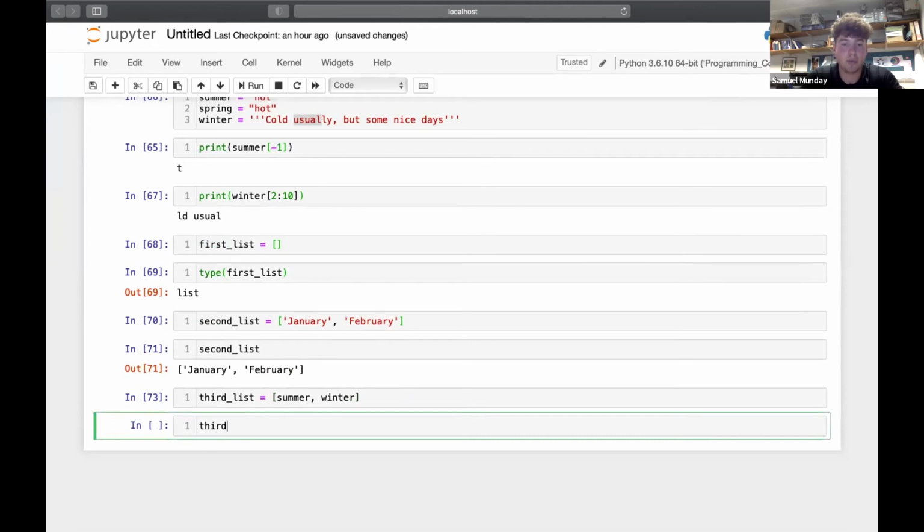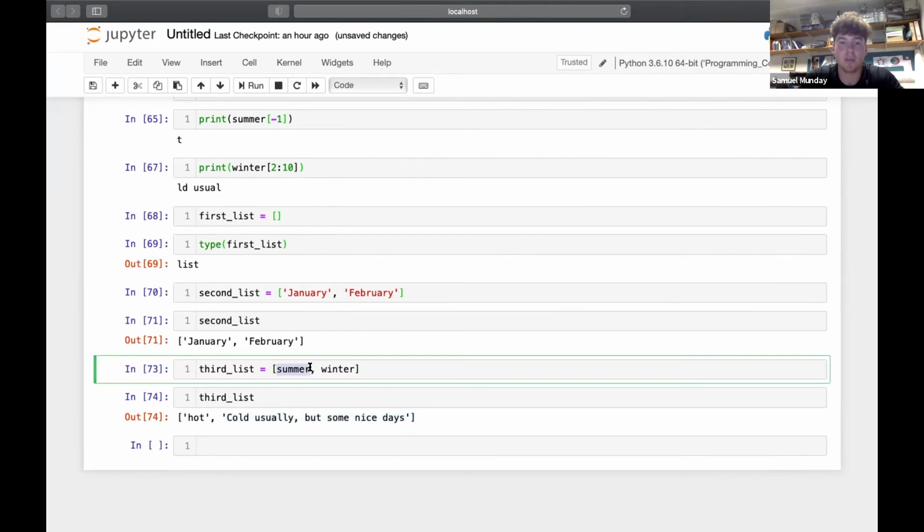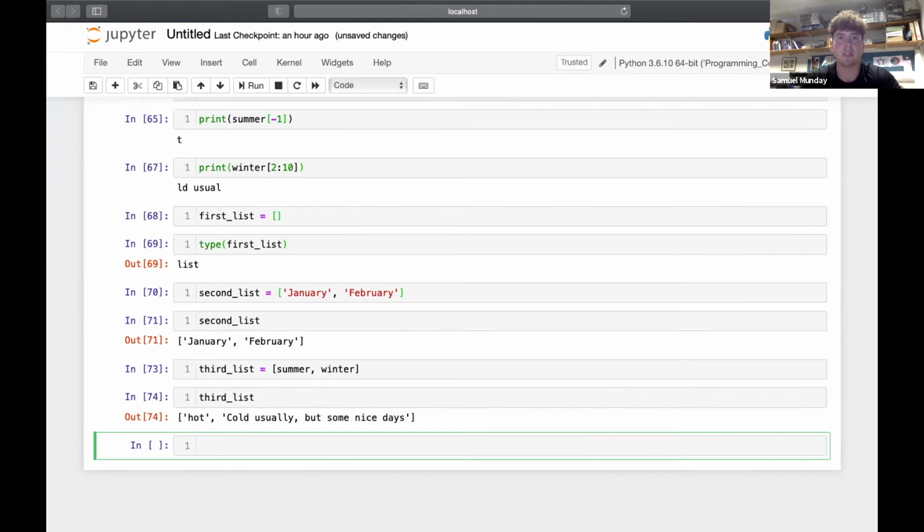And if we print out our third list, we can see that we've now got hot and cold usually, but some nice days. Because summer is a variable name that points in memory to what it contains, which is this string called hot, and winter is exactly the same for cold usually, but some nice days. Okay, that's not too exciting. They've just got single variable types in.